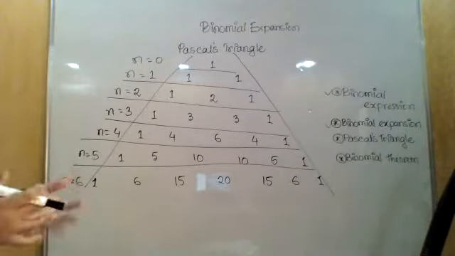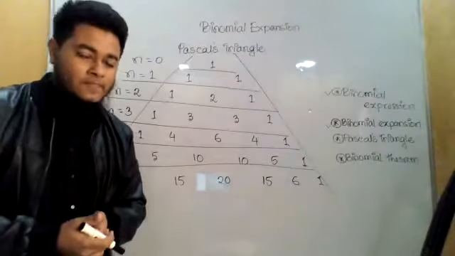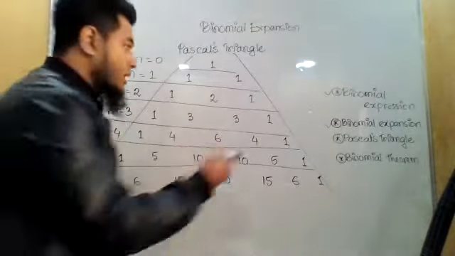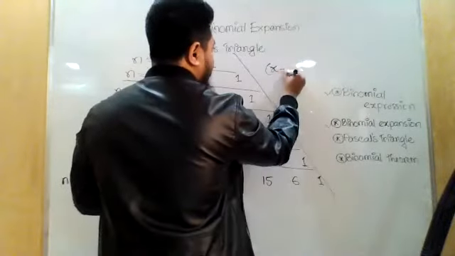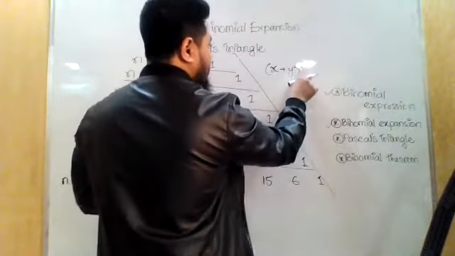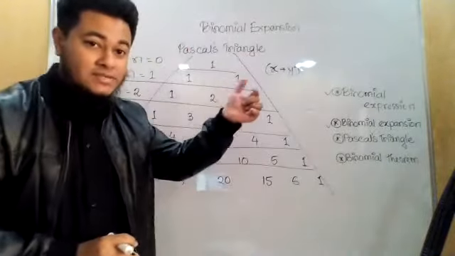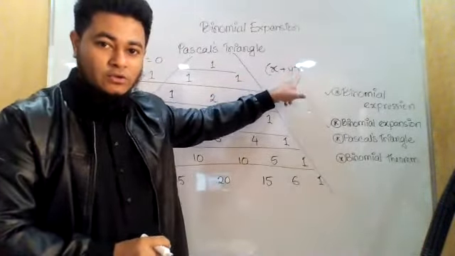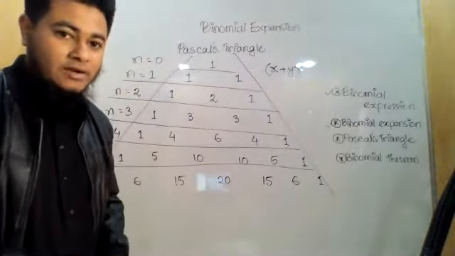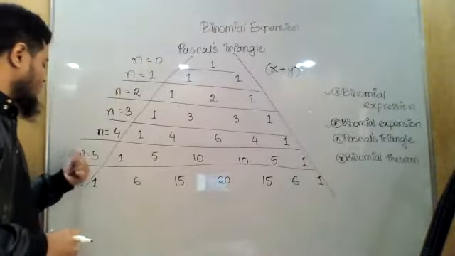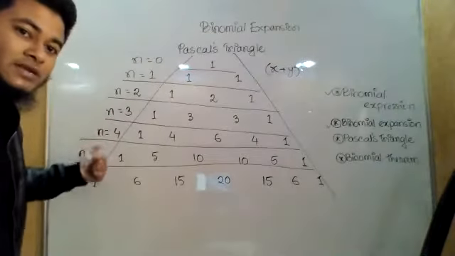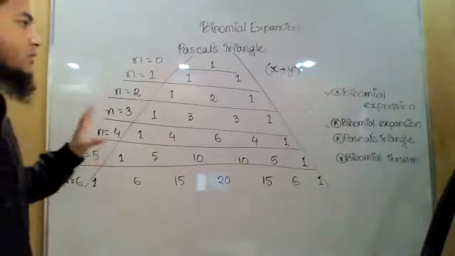Now a little bit ago I told you that n is actually the power. You remember (x plus y) whole to the power n. Sometimes we put the value of n as 0, sometimes 1, then square, then cube, like that we expanded, right? So what is the relationship of this n to that n? This n also represents the index or the power. So how can we use it?